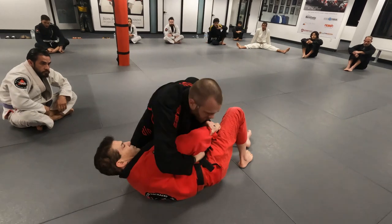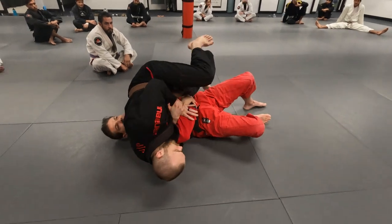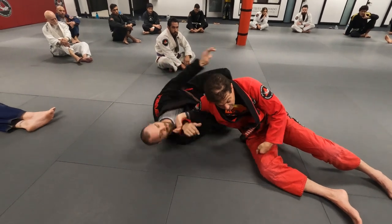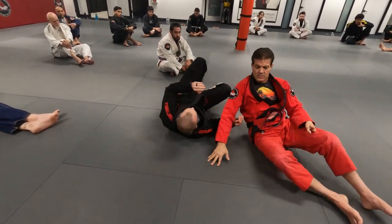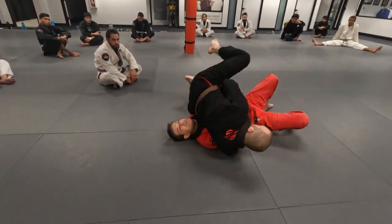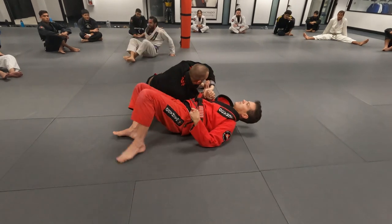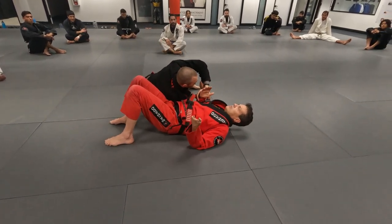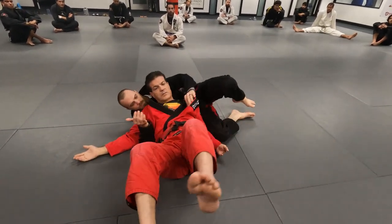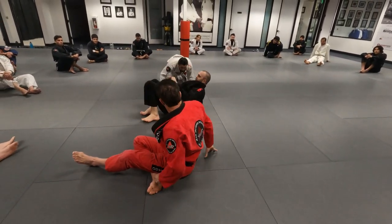When we have this lock, you roll on your back. Basically what I did was I came here and rolled this way, and normally people do this. What happened? Look, take my back. There we go. Do the same movement again. You're not going the way I roll you. Good. I stay flat. Get my arm. See how you don't have it? Now, hold my arm. If I sit up, then you have me. Now, side control him again before you get there.